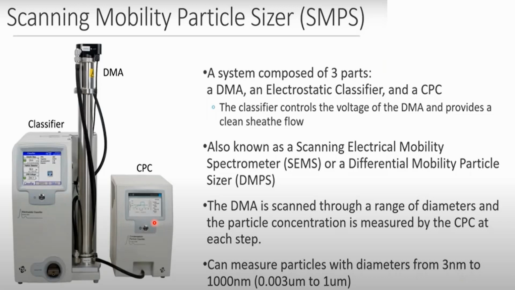After this DMPS or SMPS system, we also use the ESPS system, which is used for measurement of exhaust gas particles, like exhaust from cars, heavy duty vehicles and light duty vehicles. Whatever exhaust is coming out from the exhaust pipe, the size of the particle is measured with the help of this system, which is basically a copied version of the DMPS or SMPS system. The principle is the same, with a little difference: there is a charger at the starting place, which gives the charge to the particle. You just need to understand that for exhaust gas also we have a different kind of system which is similar to the SMPS or DMPS system.